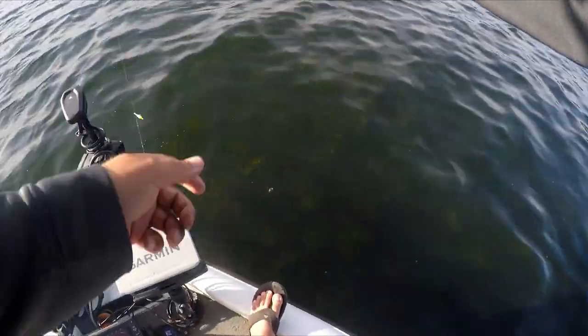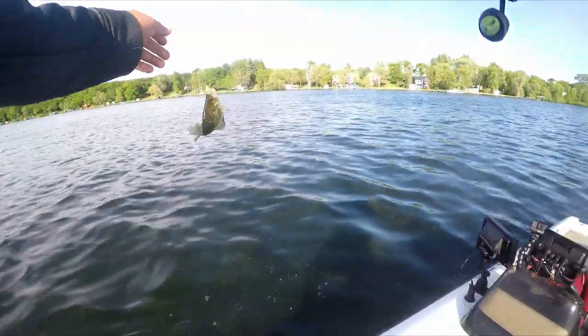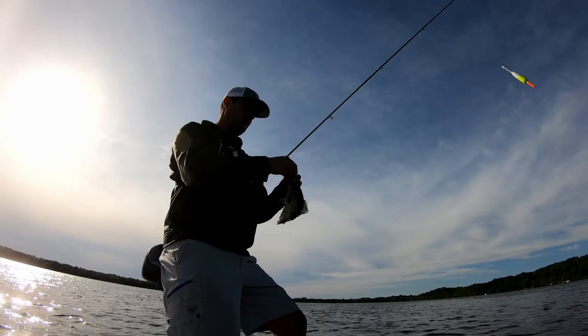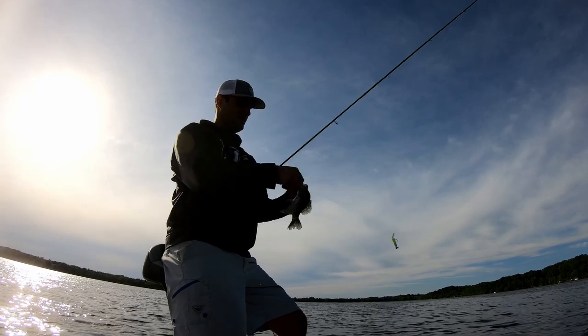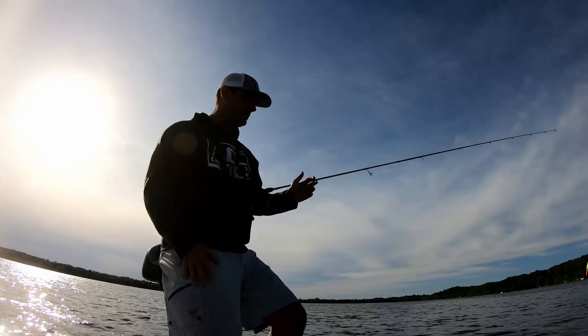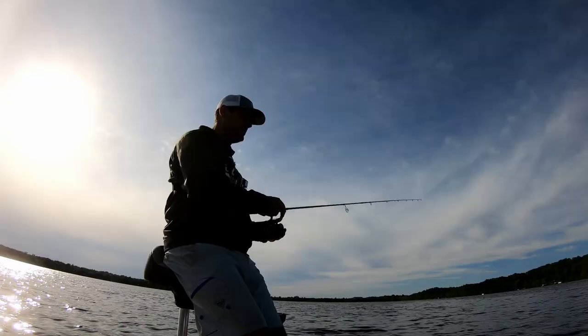This is a good fighter — don't get in the trolling motor! Every cast. This is the fun time of year to go crappie fishing, especially up north. Catch some nice black crappie for the frying pan, maybe you luck into a big one. If you want to catch a ton of fish, try out a little deeper on the weed edge.